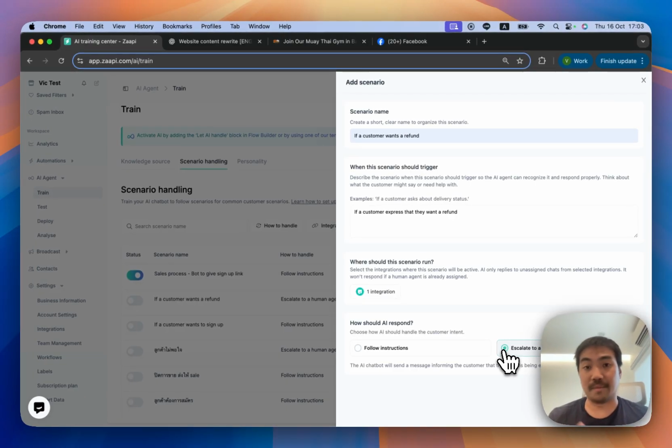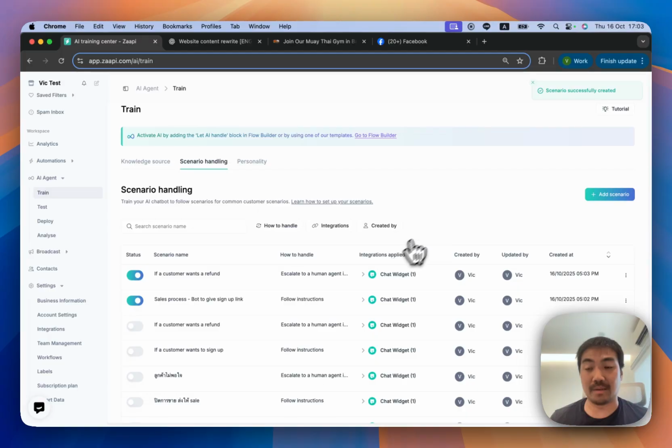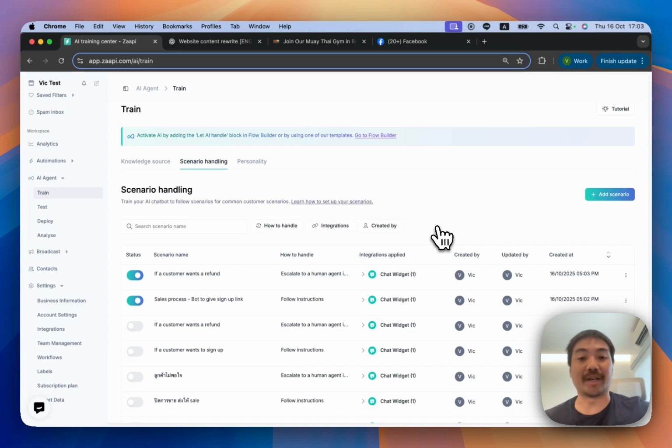Because if a customer wants a refund, he or she must be very not pleased. It's very dangerous to have a bot trying to calm down, so escalate to a human immediately. You can add as many scenarios as you want. Very likely the first version, you have one or two. And then you find that, oh, you know what, I want the bot to do this. Then you can keep adding these scenarios, right?